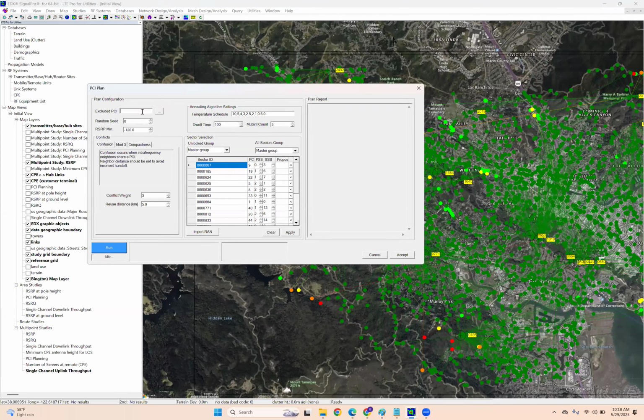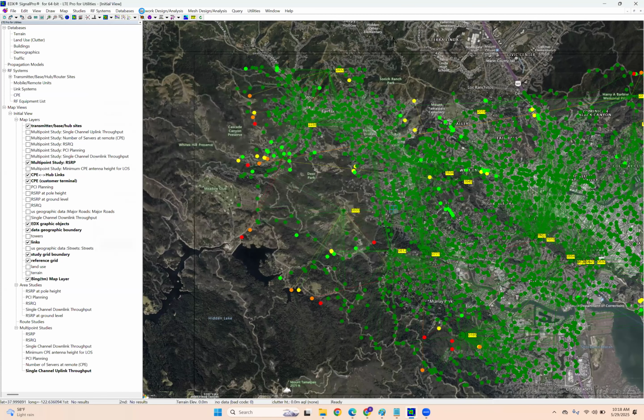If you have any excluded PCI codes, maybe because a neighboring utility is using those codes and you're trying to coordinate, you can put those excluded PCIs in here. When you click run, it's going to suggest those codes for PCI and PSS and SSS. You can see I've already done that here, and I can export those.